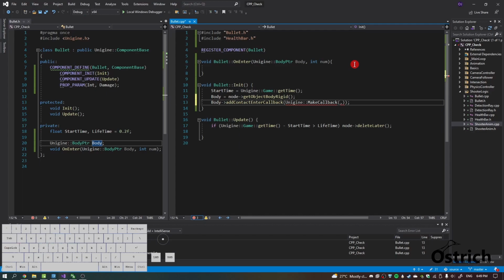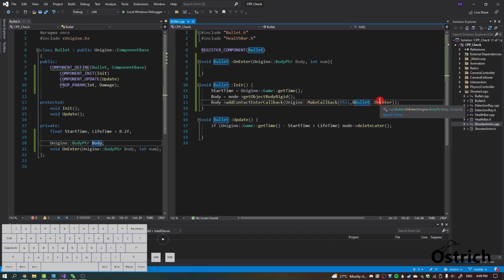Now for the contact enter, we're going to use this, which means this object body rigid, and then it's gonna ask us for the function itself. So I'm just gonna use address bullet on enter. Okay, so now this stuff is connected to this.